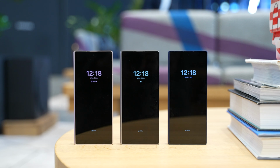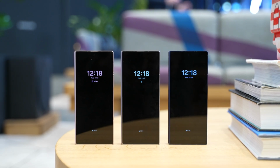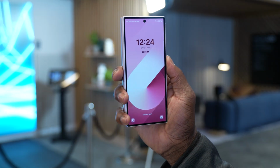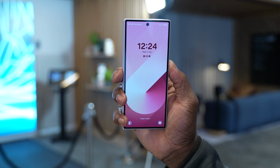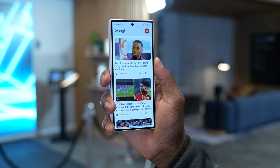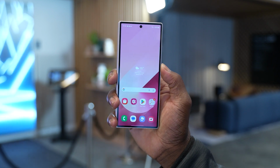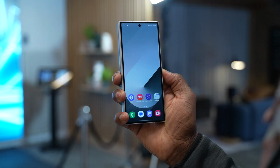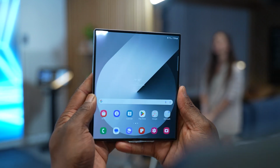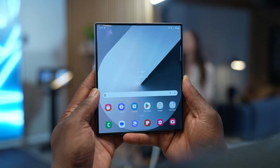For the display experience, as stated, the outer display is now 6.3 inches with a newer, slightly wider and shorter aspect ratio. The brightness is now set to peak at a max 2600 nits, which is great to see, and all the goodness that we expect from an AMOLED display from Samsung with 120Hz and excellent colors. There's still no S Pen support for the outer display, if that is something you were expecting to see this time around. Now, the inner display is still 7.6 inches in size, but the improvement to the protective layer of the inner display and build structure means the crease is less visible in sight and feel.